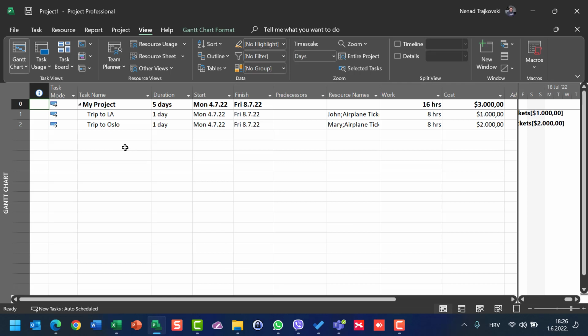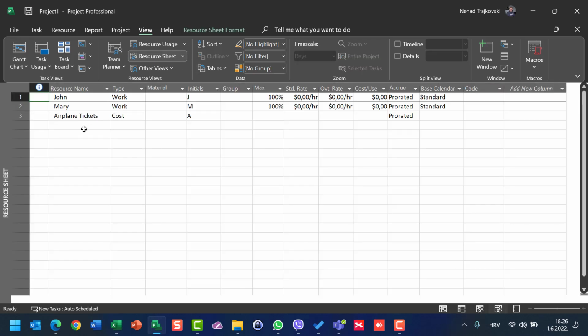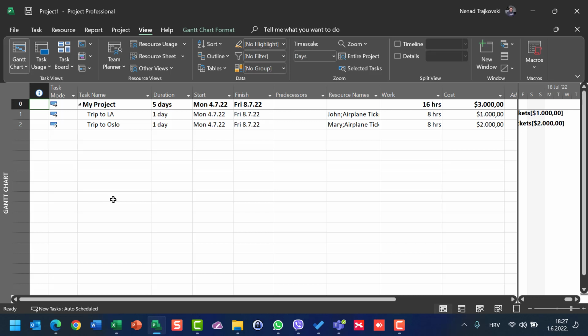If you travel a lot, for example, with an airplane, you will have only one resource, which is going to be something like I did, airplane tickets, and that resource can apply to each and every task in your project which has costs for airplane tickets.